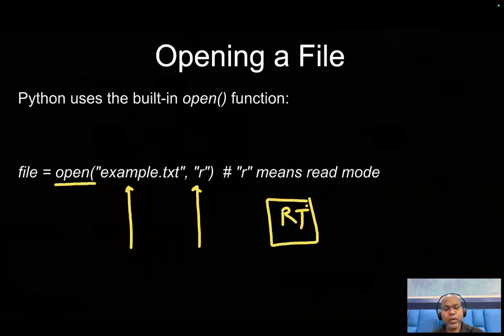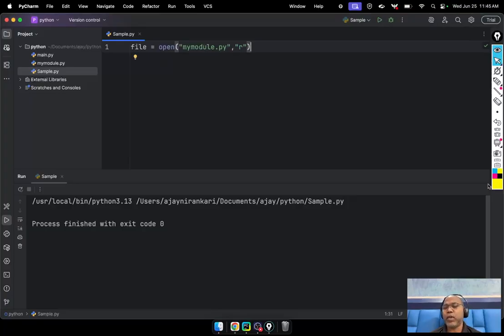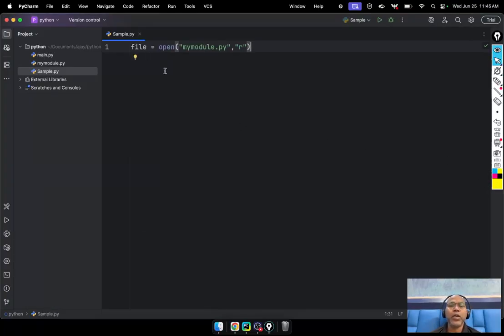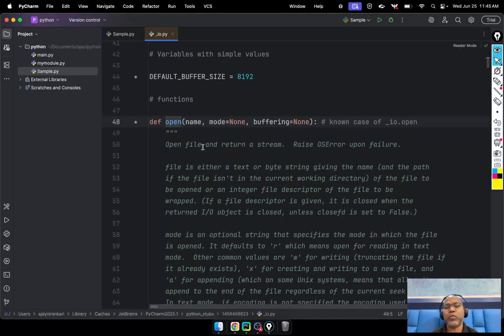If you are using an editor like I'm using, once you open the file, you can right click and go to the implementation and figure out this is the open function and what modes are passed by default.